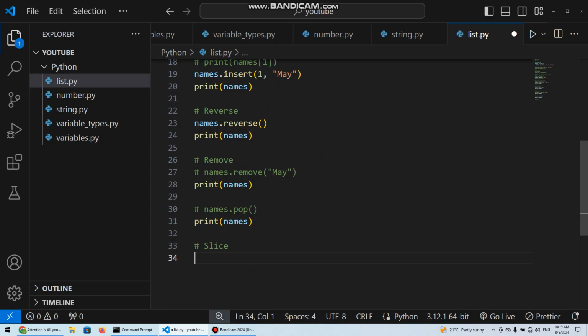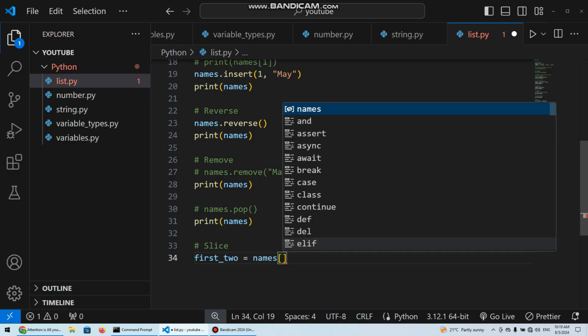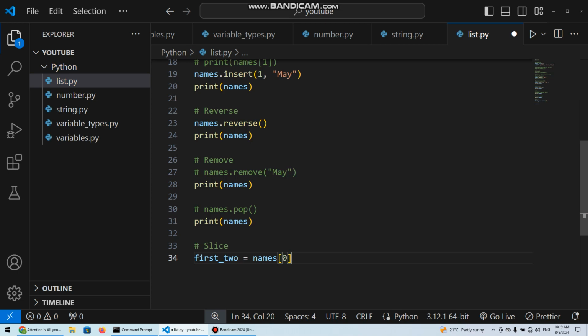We can create another variable and call it first two, and to slice our initial list, which is a list of names, to get just the first two names, our list is names, and we know it starts at 0, that means the first item, which is inclusive. And then to slice, we pass the first item. We saw something similar to this when we were looking at strings, and then we pass the up to the n.